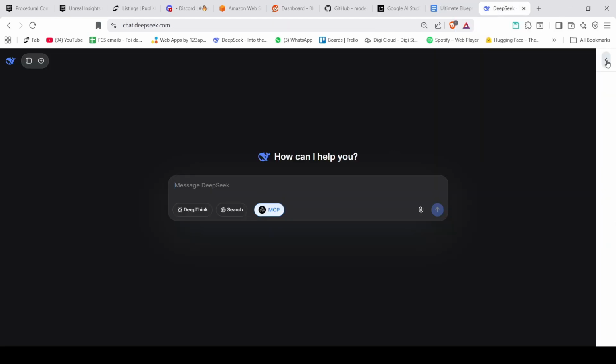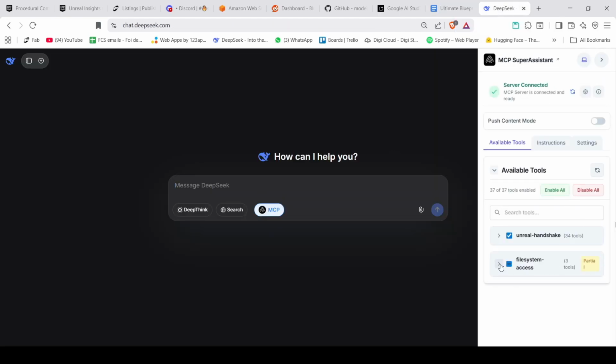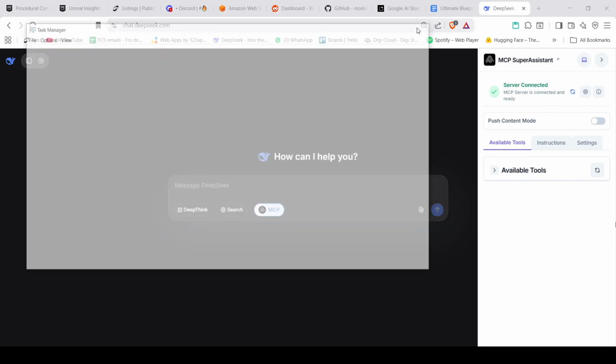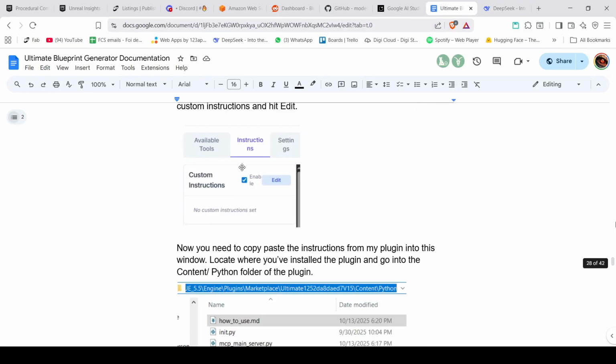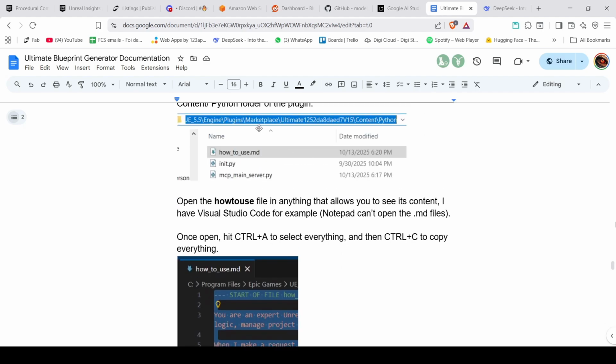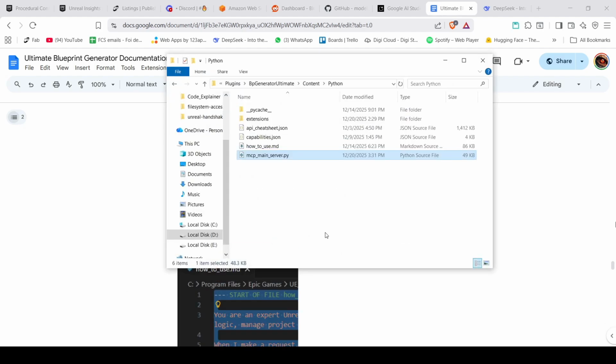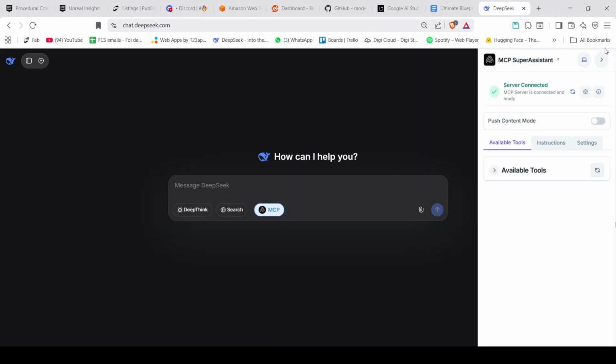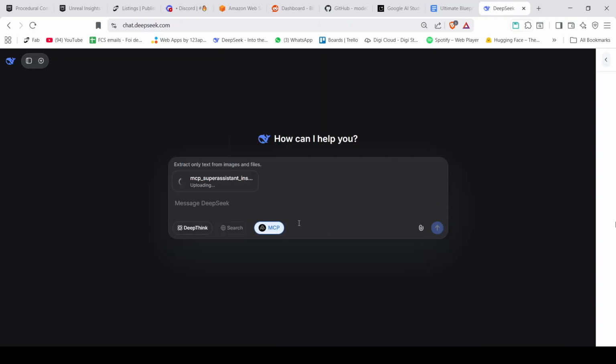So once you've done that, go into the browser after you followed the steps in the documentation. Close Claude because we don't need it anymore. So you followed every step here, and now you have the extension in your browser with the how to use file and everything.